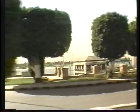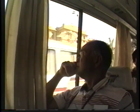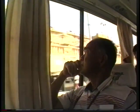The city of Luxor is one of the most important cities we have in Egypt, as I mentioned before, because in the city of Luxor we have about 2/3 of the Egyptian monuments in and around it, on the east bank of the river Nile and on the west bank of the river Nile. On the east bank, as I mentioned before, we have the Karnak Temple and Luxor Temple.